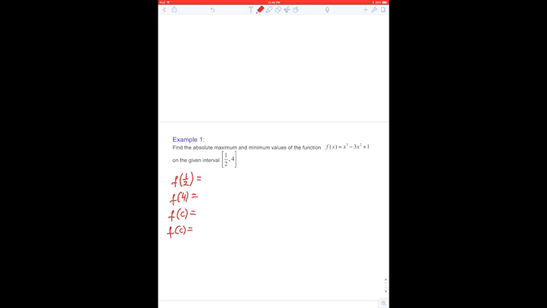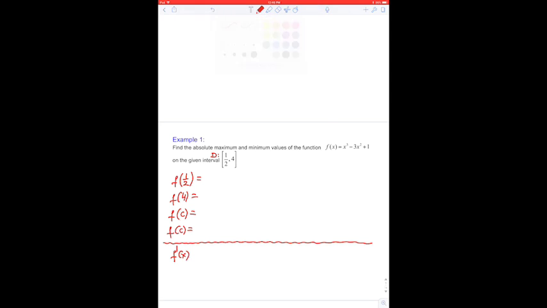I will put c at the moment. I still don't know if I have 2 or maybe 1 or maybe none. I will investigate. In order to find a critical point, we have to find the derivative. This function is definitely continuous because it's a polynomial. The domain is all numbers for this function. However, the domain for us is just the numbers between 1/2 and 4.